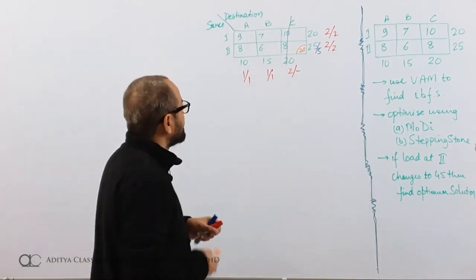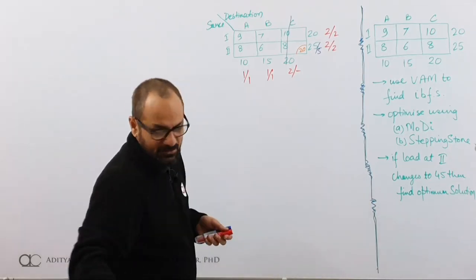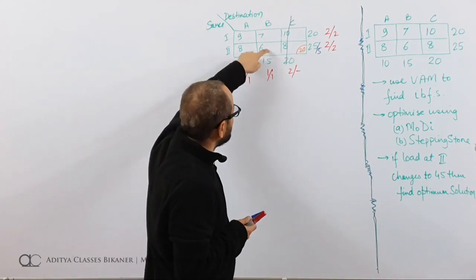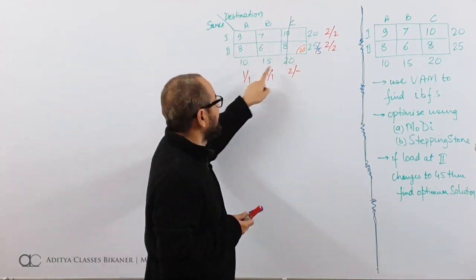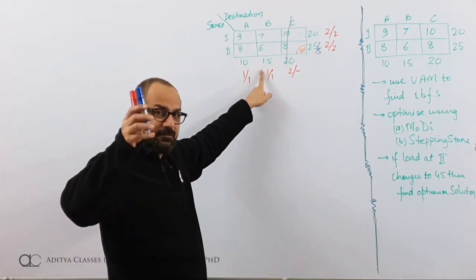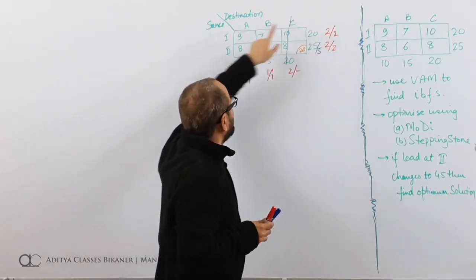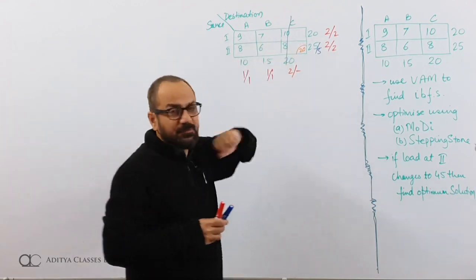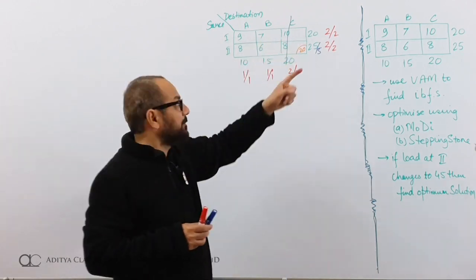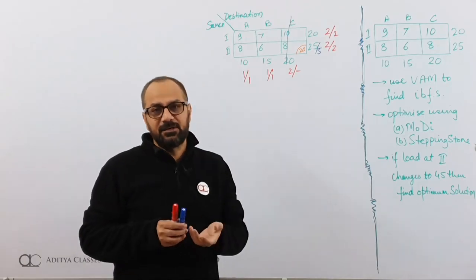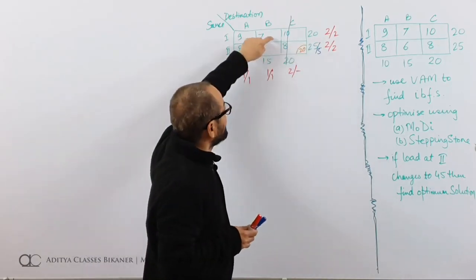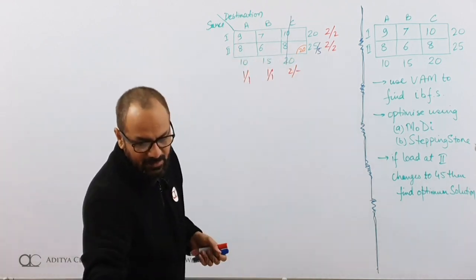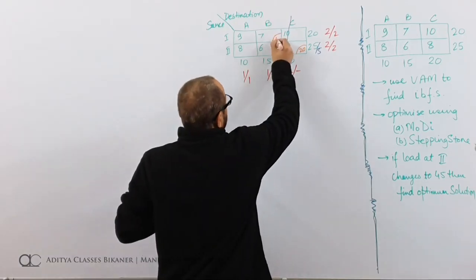Oh, sorry, it is not the same. If I take this 2, it means I will be selecting this 6. This 6 can transfer 15 and 5, a supply of 5, a demand of 15. This 6 can transfer only 5 units. While if I take this 2, it will go to source 1. Source 1 has 7 as the best option. This 7 can transfer me 20 and 15. It can transfer me 15 units. So yes, in the previous tab, both these 2s had a capacity to transfer 15 units. But this time, this 2 can transfer 15 units for me, but this 2 can only transfer 5 units for me. So I'll go with the first 2. And I'll assign 15 units here.